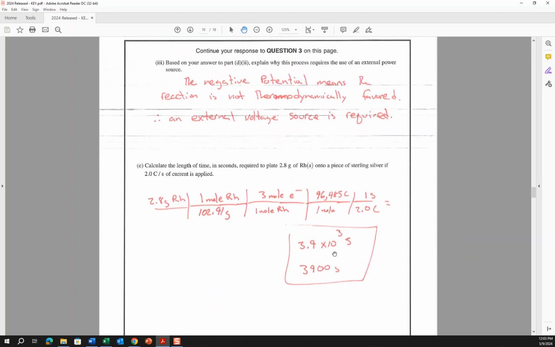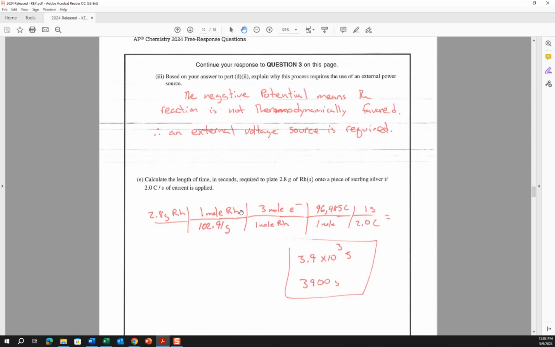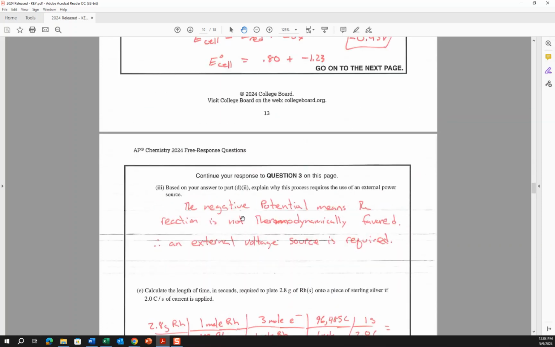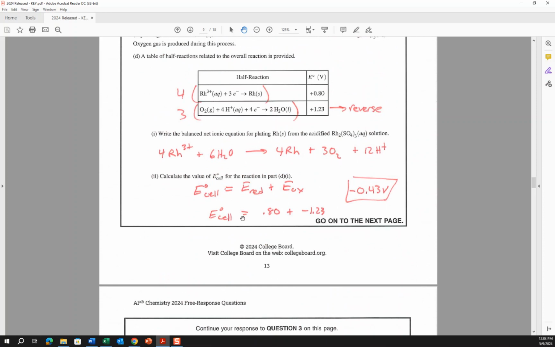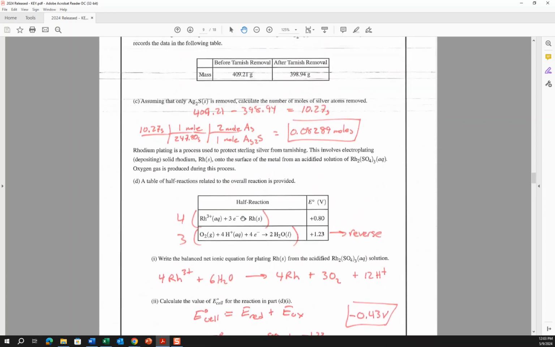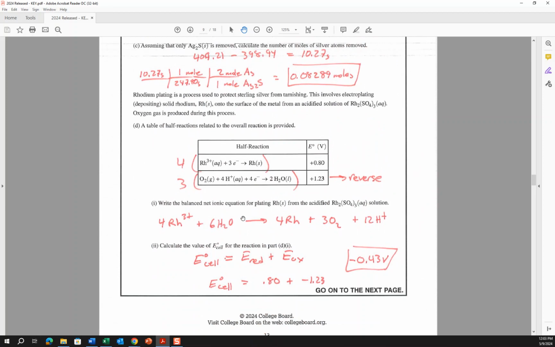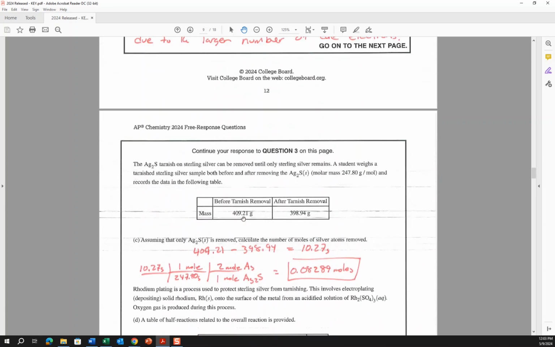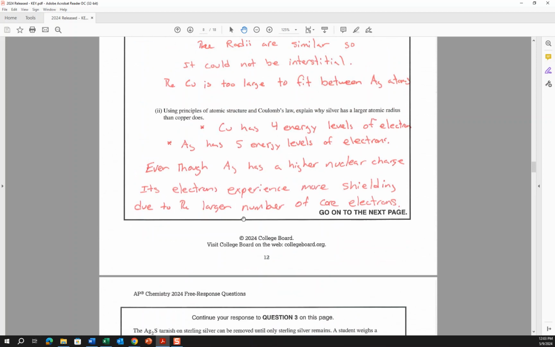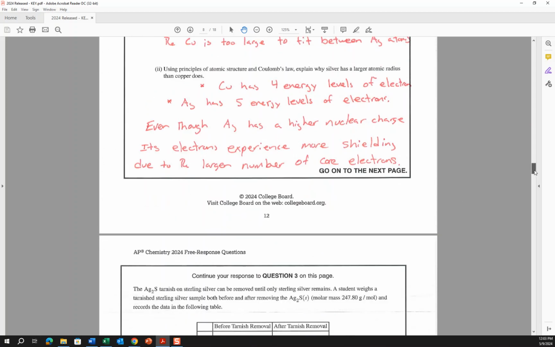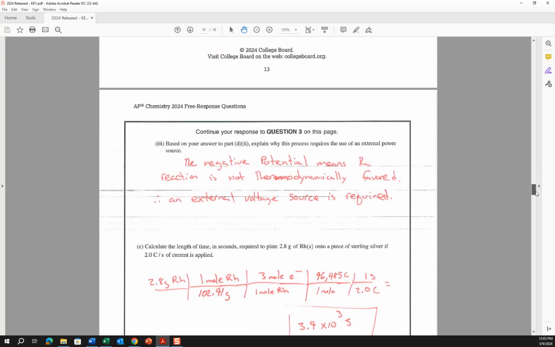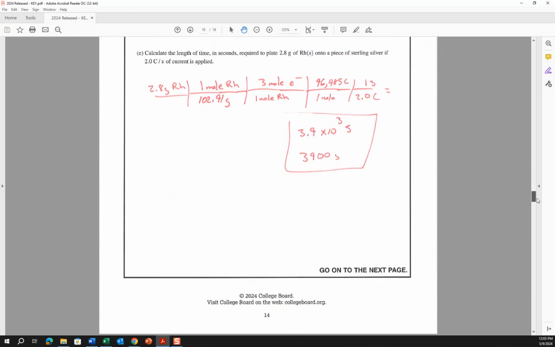All right, so this one might be worth 2 points because of all the stoichiometry. I don't know what the other one that might be worth 2 points would be. Yeah, I don't know what the other 2-pointer is, but yeah. Okay, so I'm going to chop this up into 2 parts.